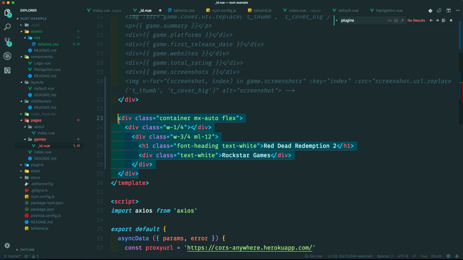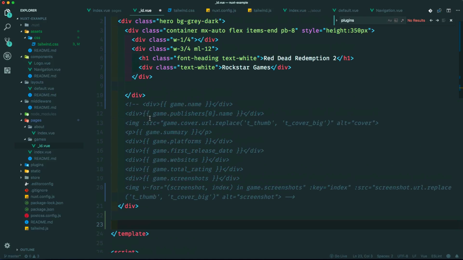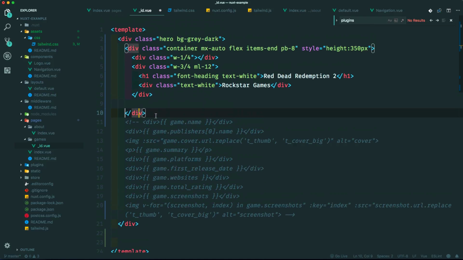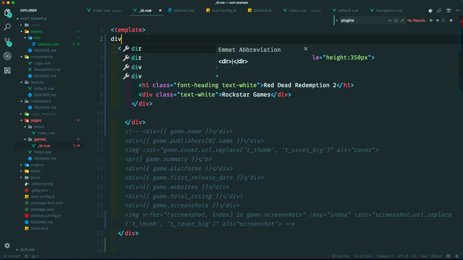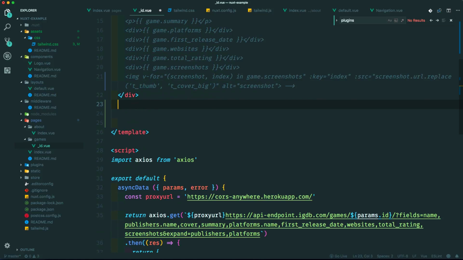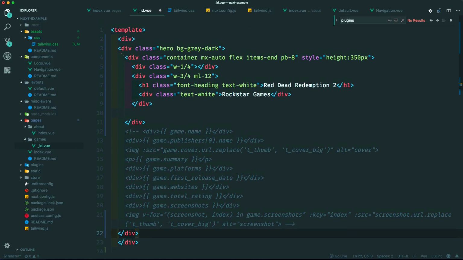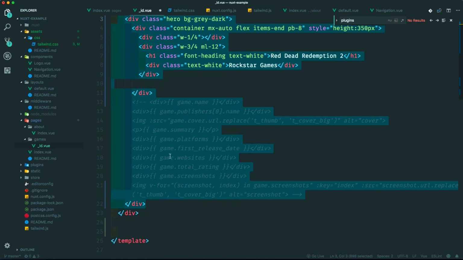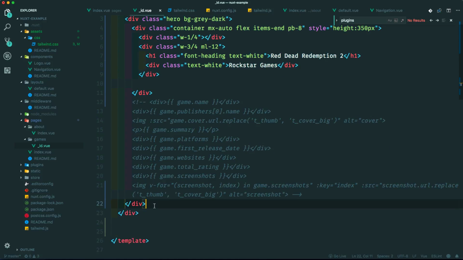Sorry, this goes within here. Actually, no, I need one more root div here. Let's close this. And let's indent this. Okay. Let's see if that still works.